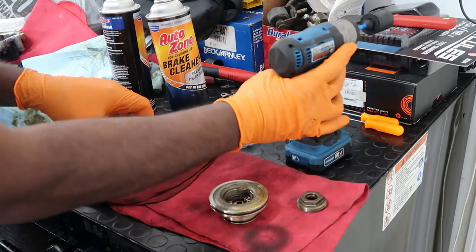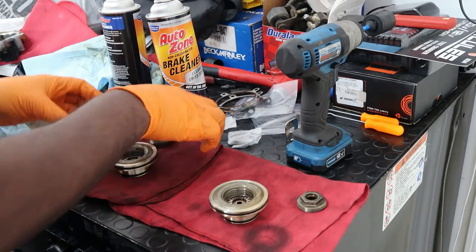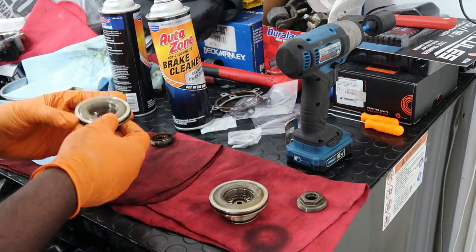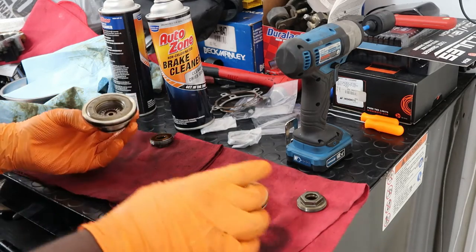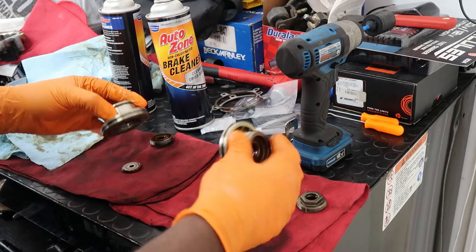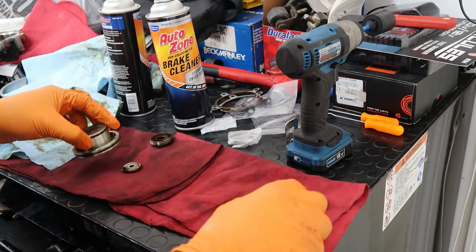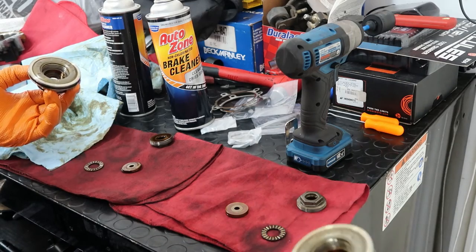Do the same thing. Pull that out. Then you've got your anti-rattle bearings and everything in here. So I'm gonna go ahead and empty these out. Voila, that's one and two. There you go, drop them out.